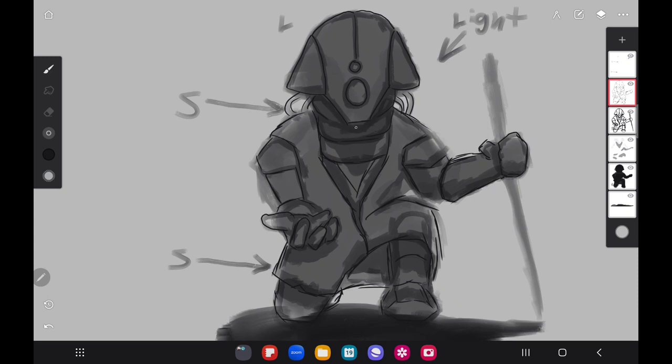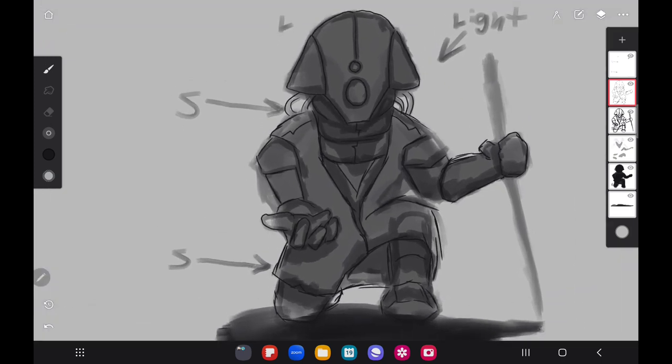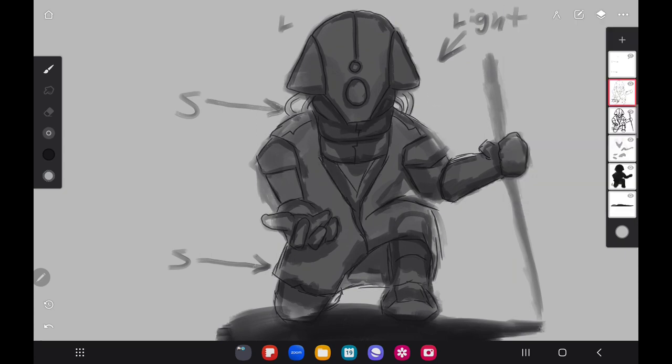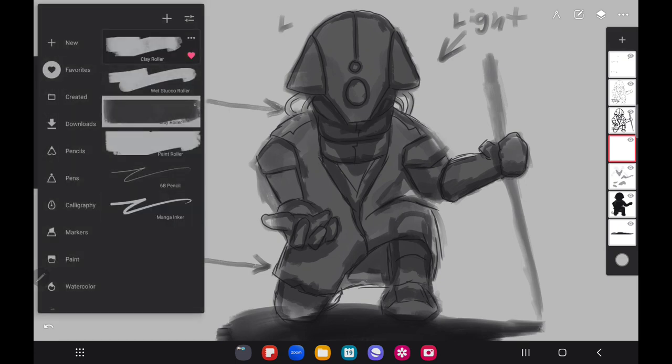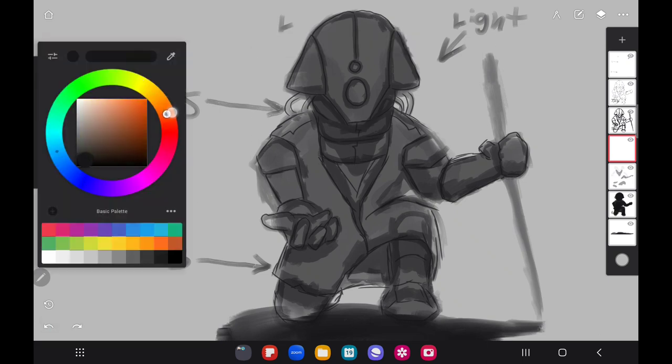Once you have a system — a set of steps — it will improve your time as you're drawing and help you not feel so lost when you start. You'll have that confidence of 'I'm going to draw this and I know I can do it' because you have the steps you need to take. If you look at a lot of my drawings, especially robots, you'll see that little design detail repeating — it's become part of my style.